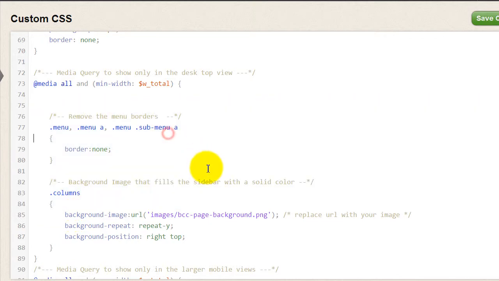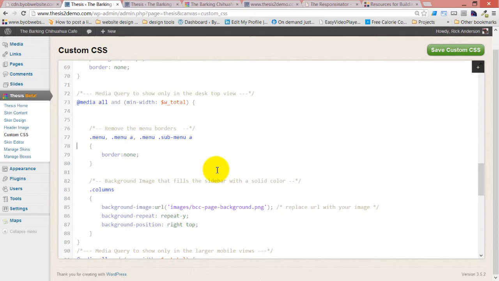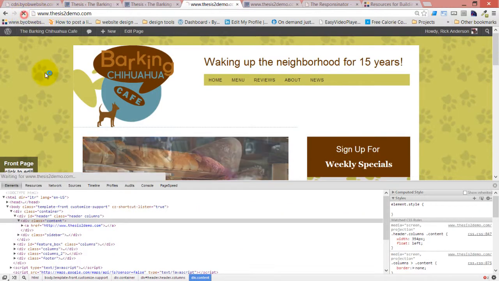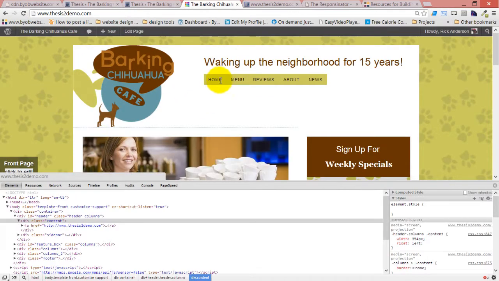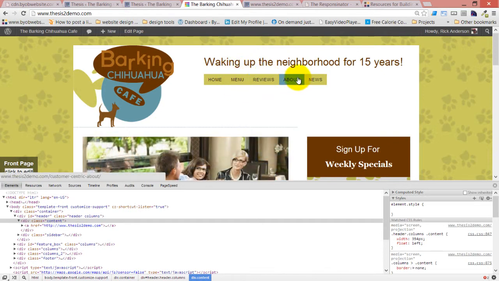Note how cool that is, where it just automatically goes and takes care of the indenting. And let's save that and take a look at it here. Okay, that's good. Now what I'm going to do is make these into circles. And those circles are going to be 108 pixels in diameter.